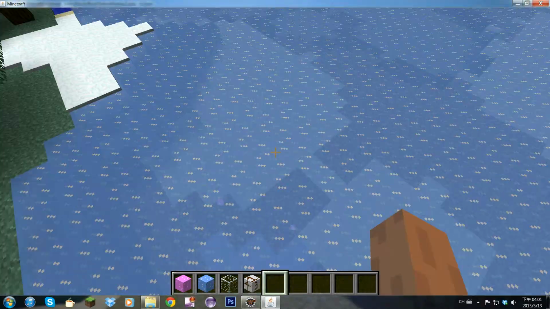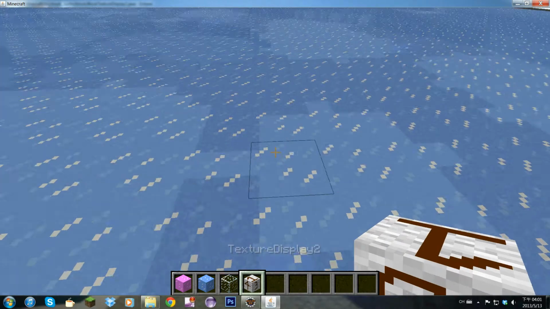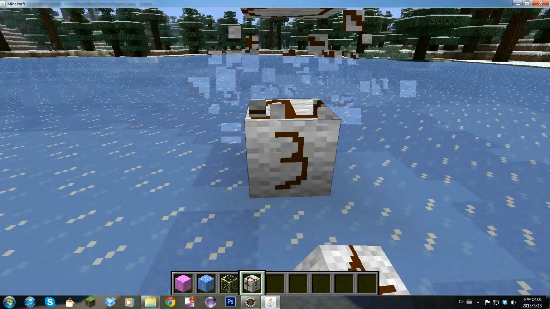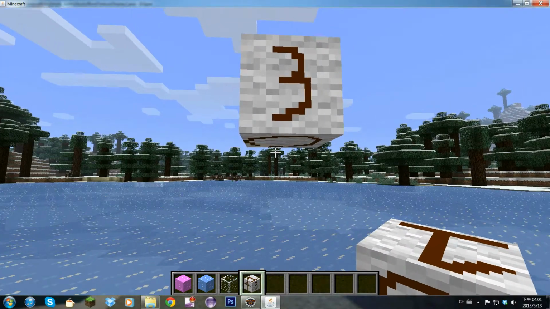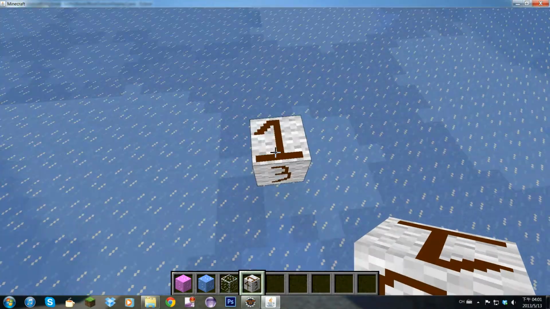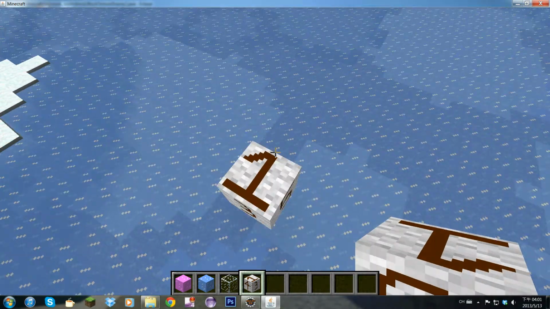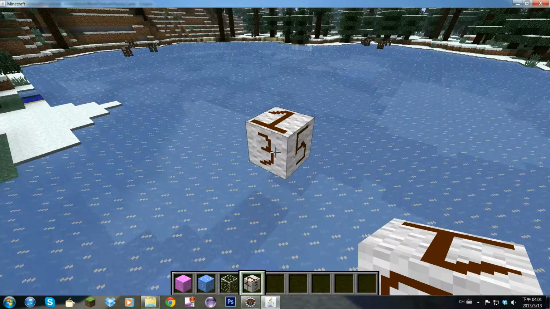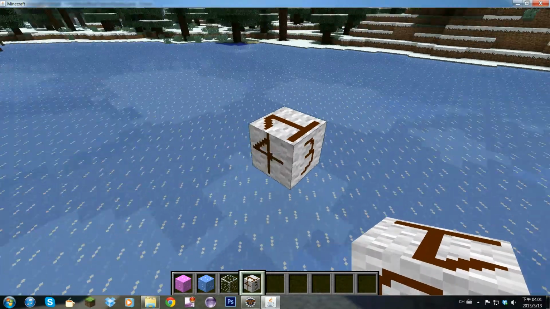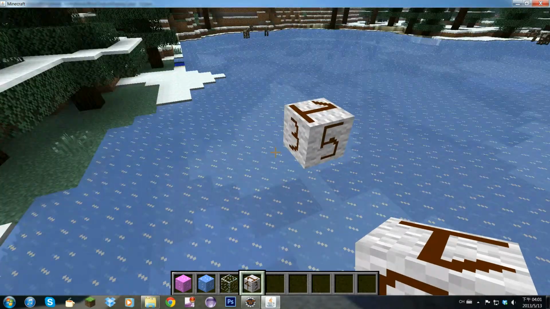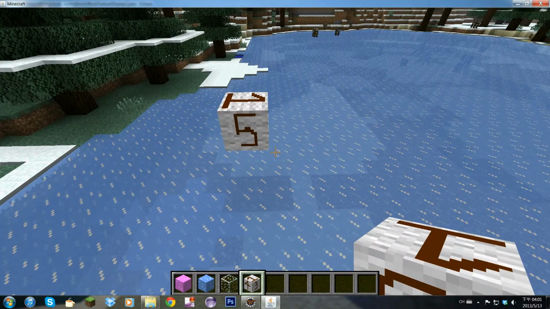For the second one, that's our display 2. If you put down your block, you will see 0 is equal to bottom, 1 is the top, 2 is the back, 3 is the front, 5 is the right, and left is 4. But you might notice, what if I turn 90 degrees right here?